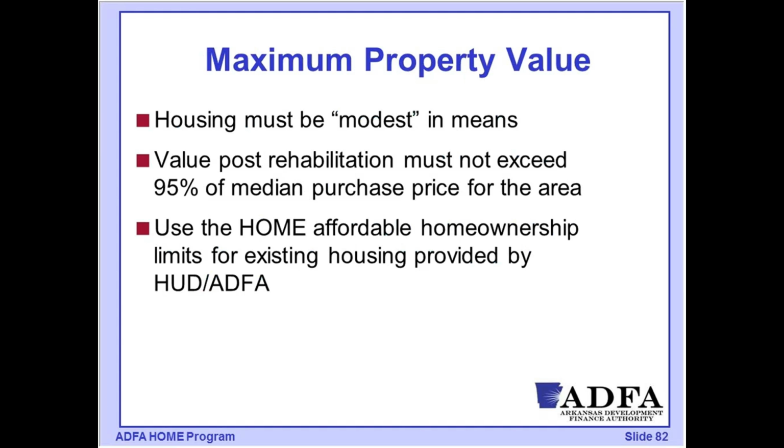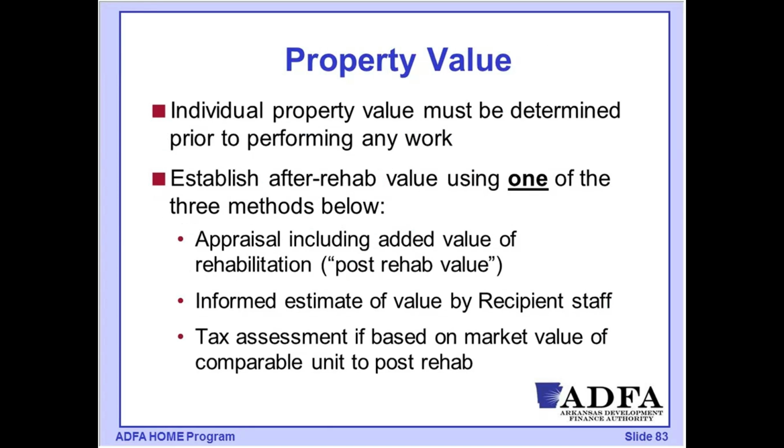There are existing limits that are put in place that ADFA will provide in conjunction with HUD as part of that. And so on the front end, before you are able to determine whether you could assist a household, you would have to make a calculation of what that post-rehab valuation would be. Every one of those property calculations is going to have to be done individually, and there are a couple of methodologies that HUD and the HOME program have said would be acceptable on how you make that calculation.